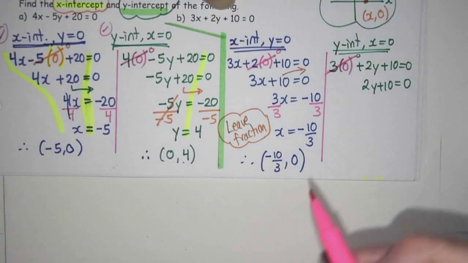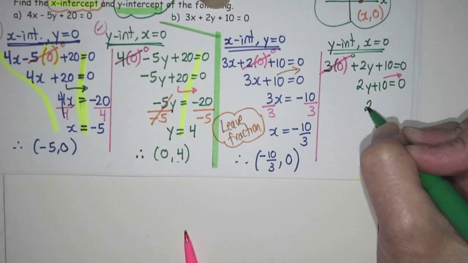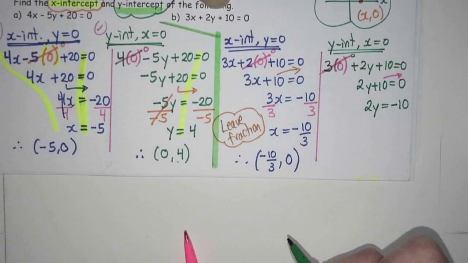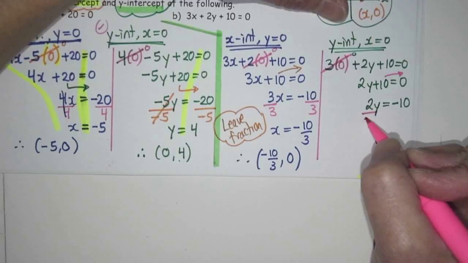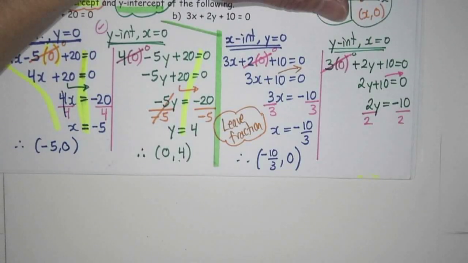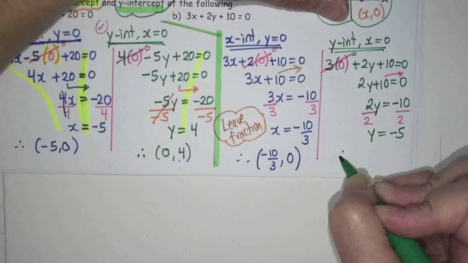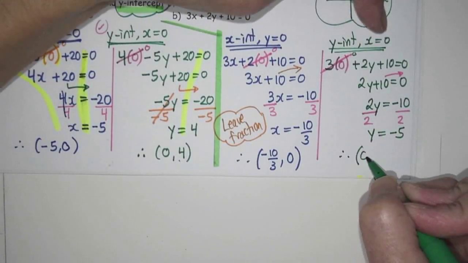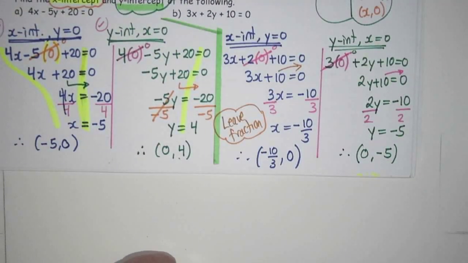And then I'm going to solve by bringing the 10 over. Hopefully this is following a pattern. When it hops over the equal, it's negative 10. When I want to solve for a variable, I divide by whatever's in front of it. And y equals negative 5. So therefore, my coordinate for this, x is 0, so 0, negative 5. So I get 2 separate points.